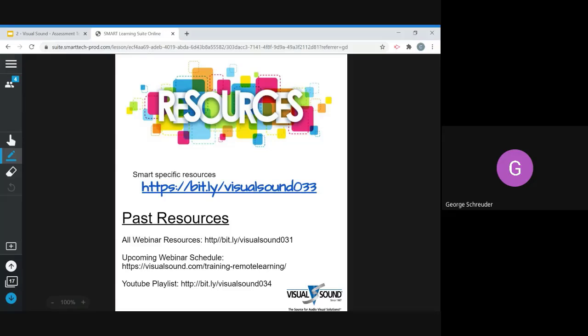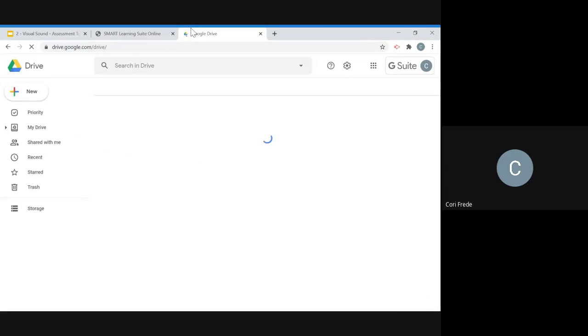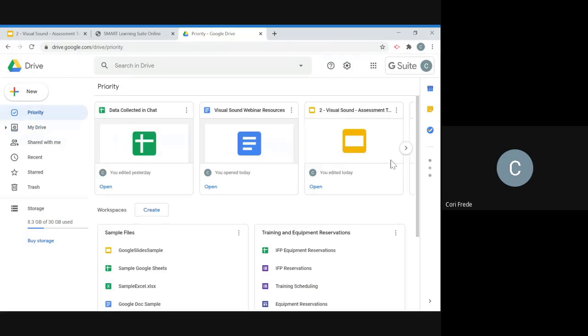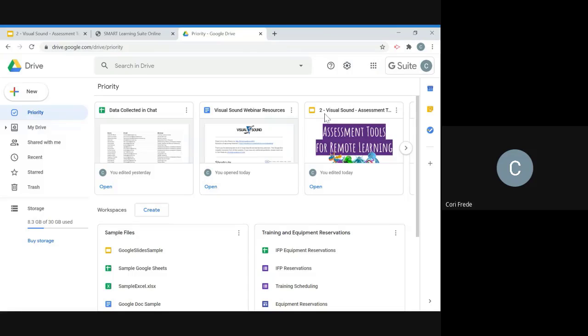Sorry, yeah, I do, but I don't want to take everybody's time. I know I missed Wednesday, but could you show me how to get this slide onto Smart? Yes, definitely. So, George, what you're going to do is I'm going to go back into my Google Drive, and there are 2 separate ways to make this into a Smart notebook. When you have Google Slides, actually, I'll stay in my priority. So right here is today's slide deck. It says visual sound number 2 because it's our second one.